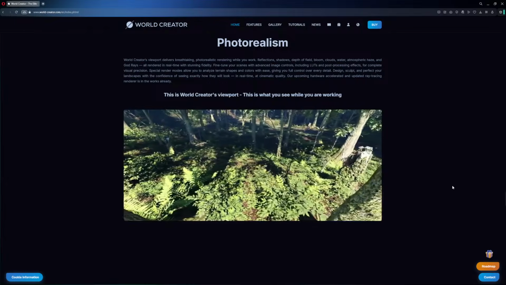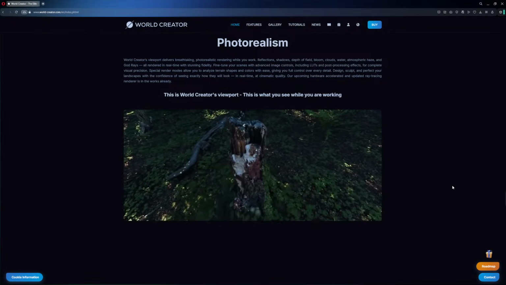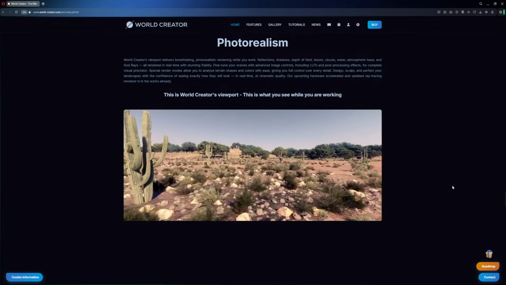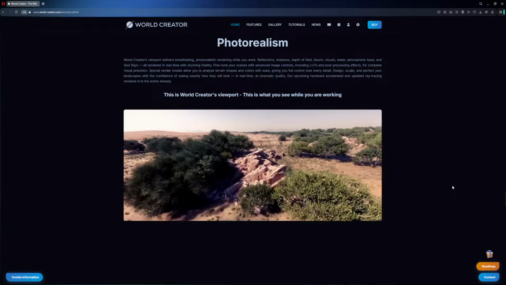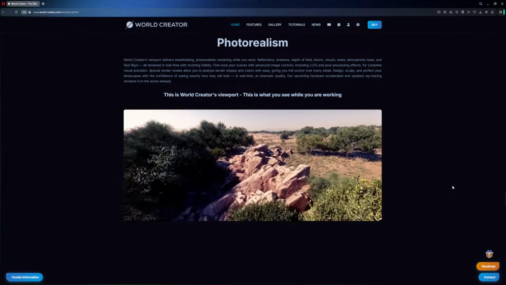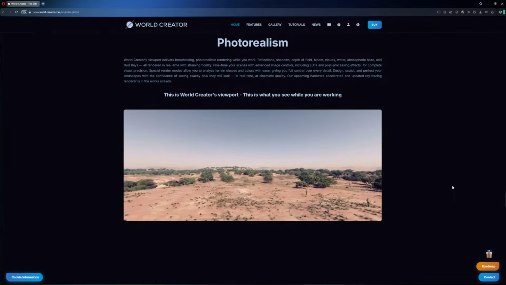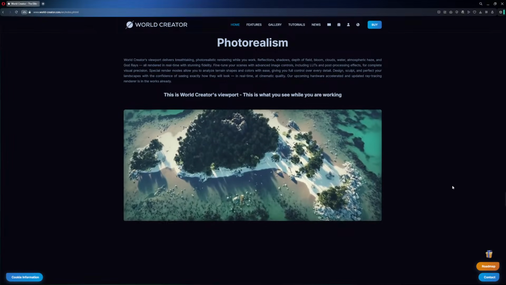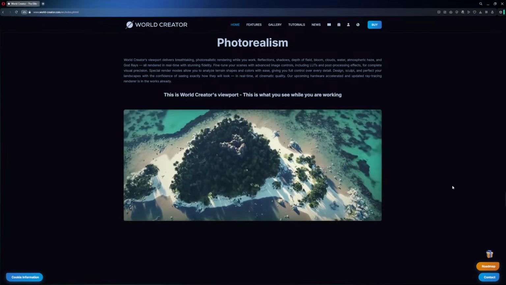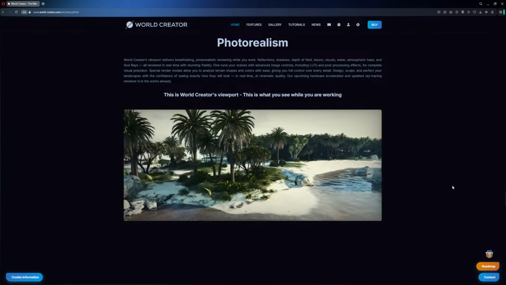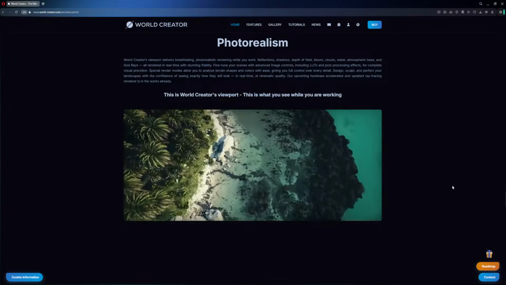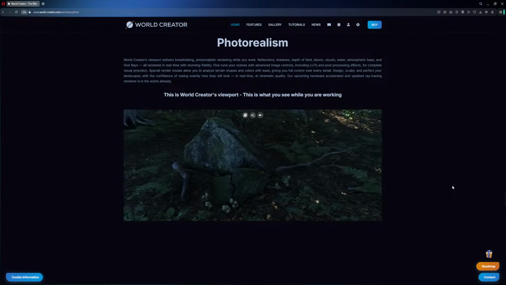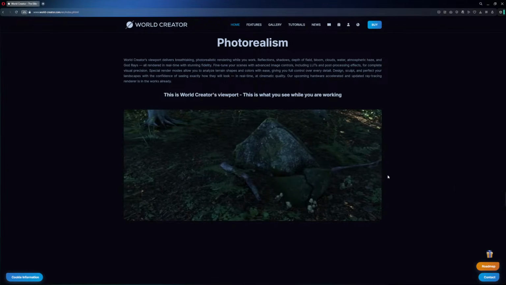You can define how many samples World Creator should create before it moves on, and how long the path tracer should clean up the image before it renders it out. That tool currently just renders out an image sequence, so it's very basic. You need another tool to import that image sequence and create the video file. But all these ones here, these were World Creator samples, and we did that entirely in World Creator.